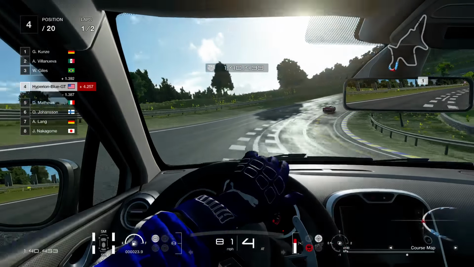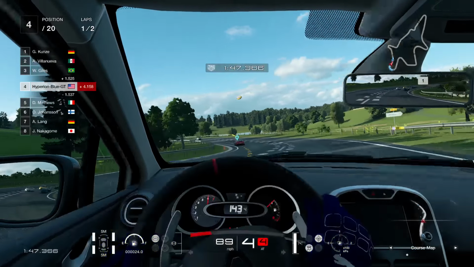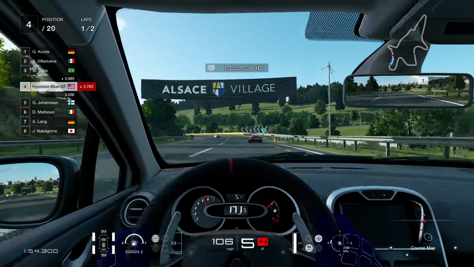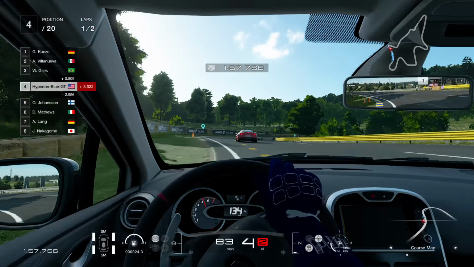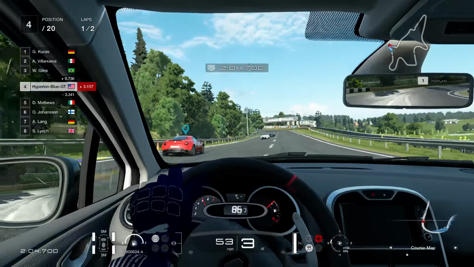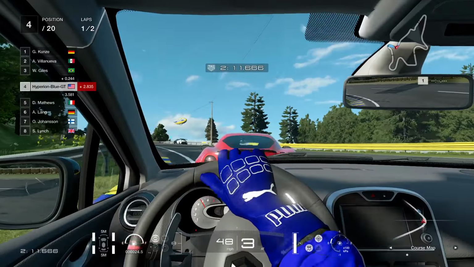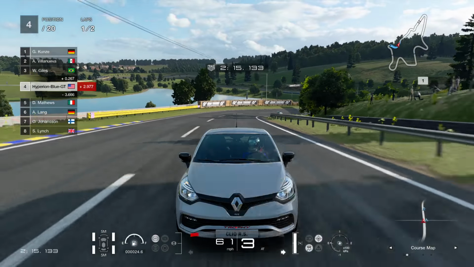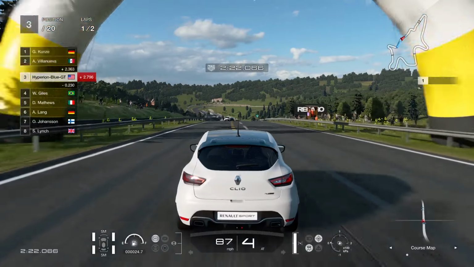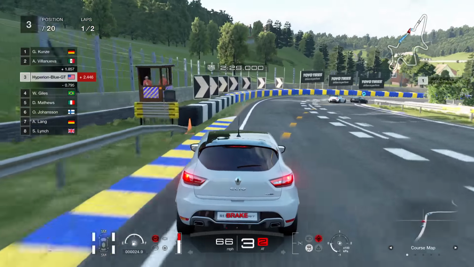Alright, there you go. Now let's take on the hillside turn right. I'm going to have to pass that Alfa Romeo 4C. Okay, watch it. Somehow it also shows here on the front. It also has that line on the bottom bumper view, which is quite noticeable.